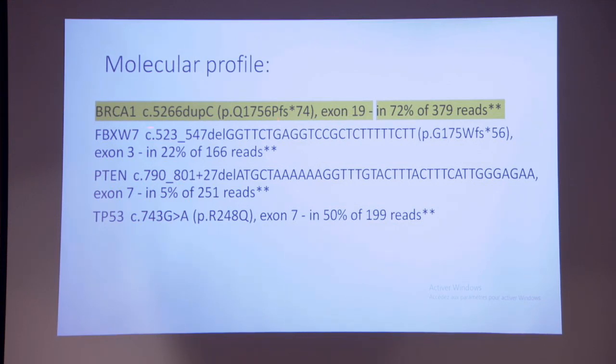So she actually had a fairly significant family history of breast and ovarian cancer as well. And she had prior germline testing that demonstrated that this particular BRCA1 mutation was present in the germline. You can see that in her tumor, it's present at a very high mutant allele fraction. So presumably, all of the tumor cells have this mutation, as well as a second copy of BRCA1 inactivated in the tumor cells, given how high this frequency is. So presumably, this is the dominant driver in the patient's tumor. You can see a variety of other tumor suppressor genes that are mutated as well.